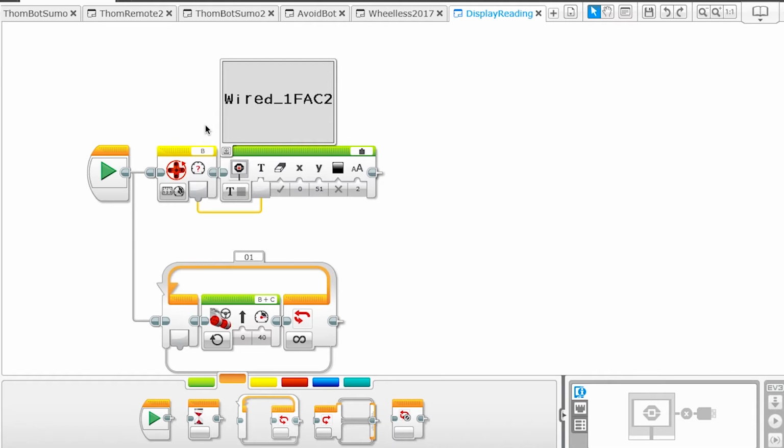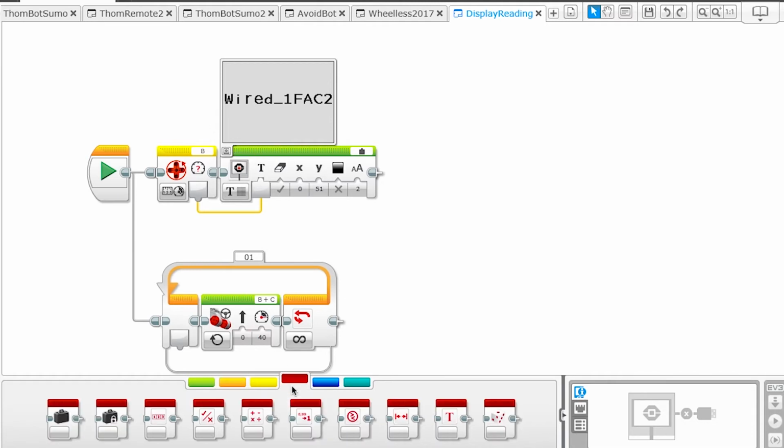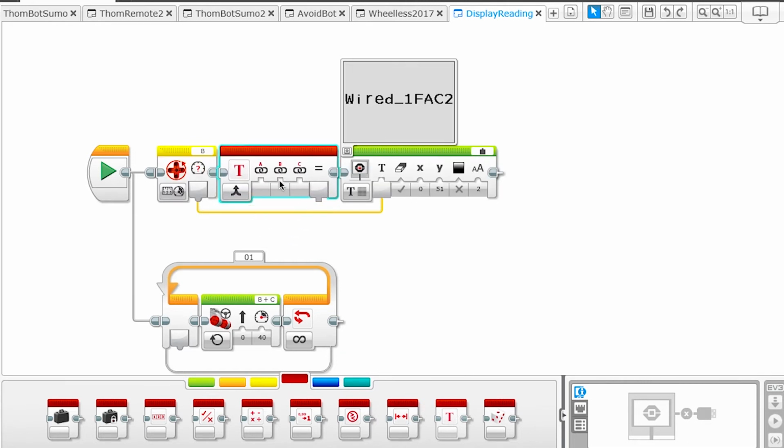So the way that I'm going to do that is I'm going to use one of these data operations, and I'm going to use text. This text thing right here, I'm going to actually disconnect this for a moment. This text thing lets me merge multiple pieces of text. So it's like, well, part A, part B, and part C into one text thing that I can feed into my screen. So the first thing I'm going to write is speed with a colon right there.